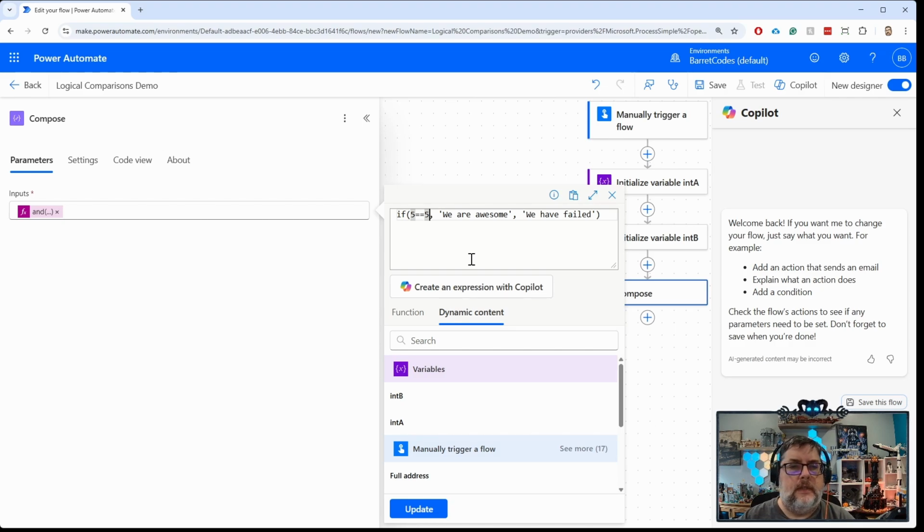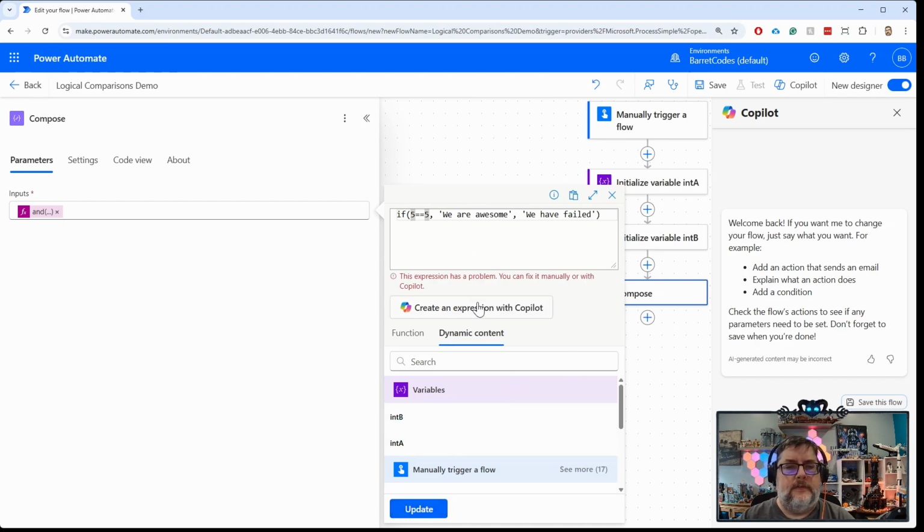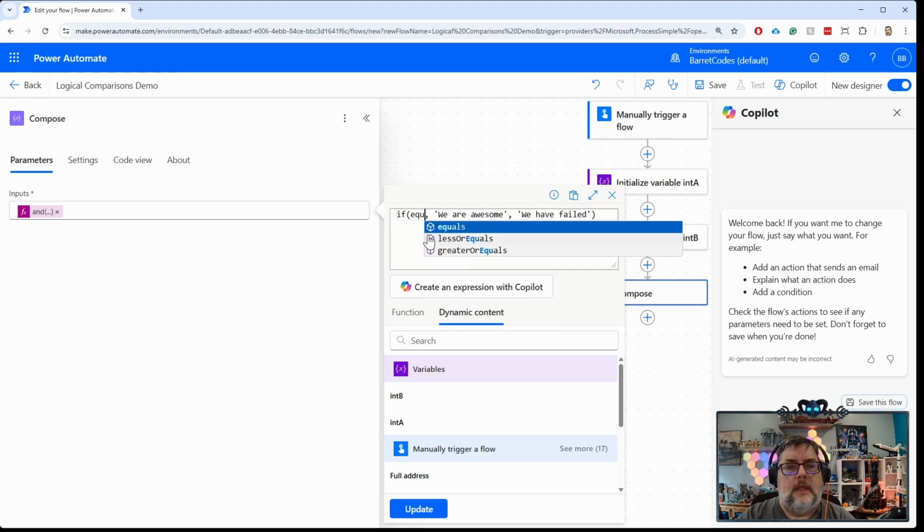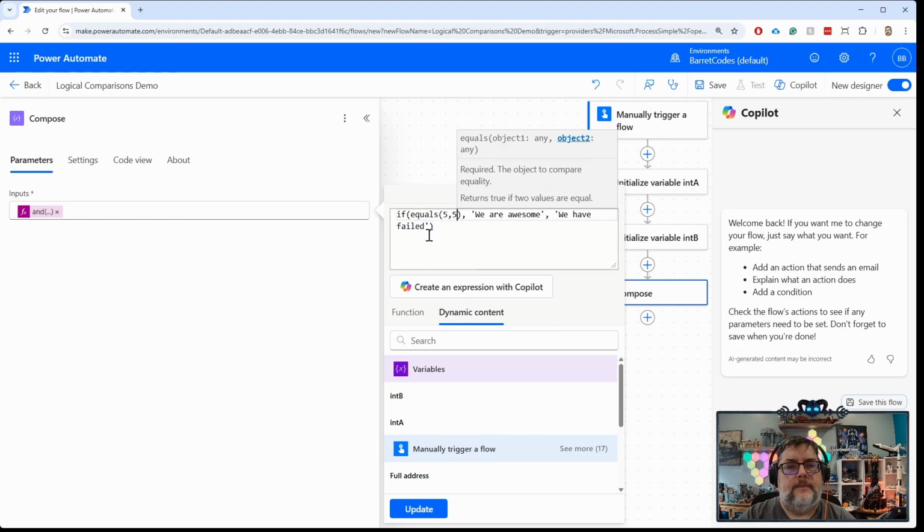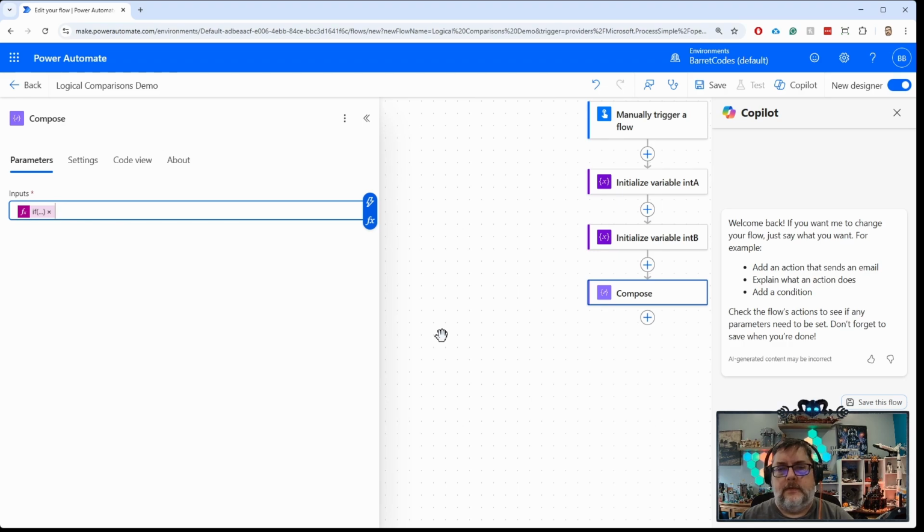You have to use the logical expression functions that they have there. And this is the biggest mistake that I'm constantly making when I'm working with this stuff. The first time I'll do this, and then I'll do update, and it's going to say, oh, you've got a problem here, and then I go back to, oh, crap, that's right. I have to use the equals command kind of thing. And you can see that's accepted, fine.